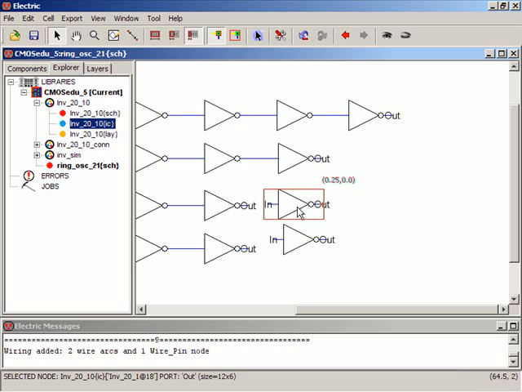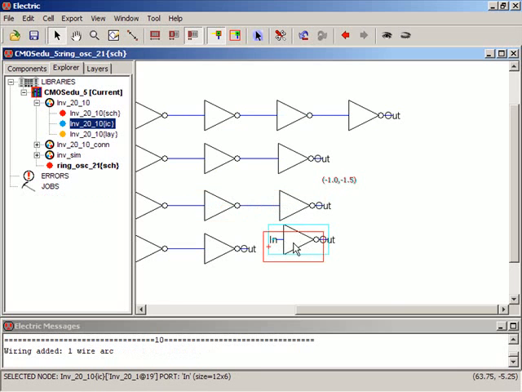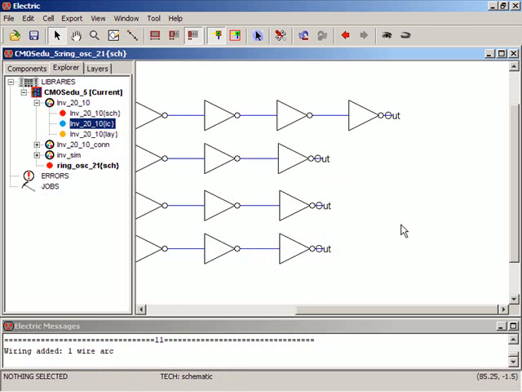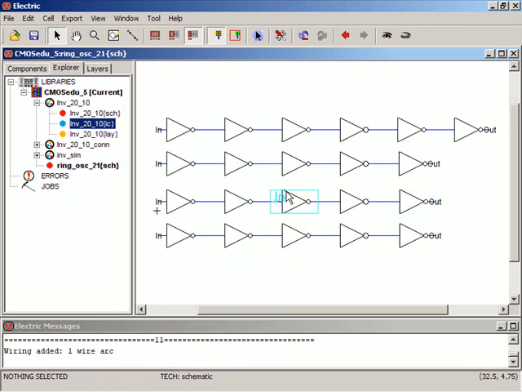Make it look nice. Probably not that necessary for this tutorial, but still good. Good habits, nice layout, good to have. Alright, so let's hit fit.